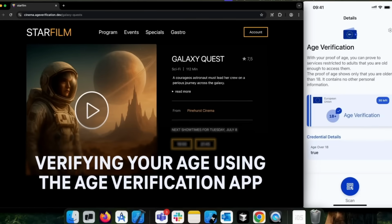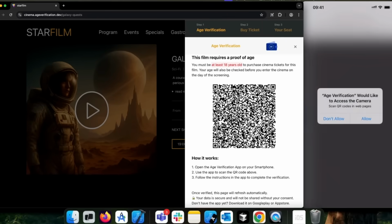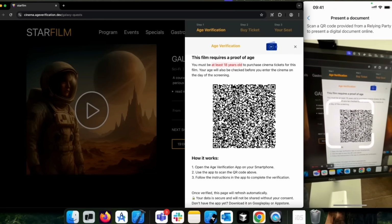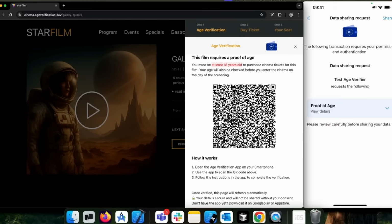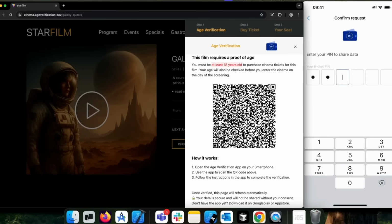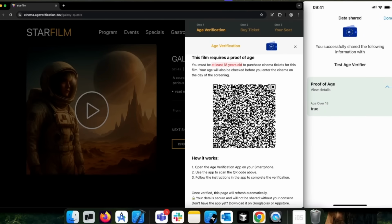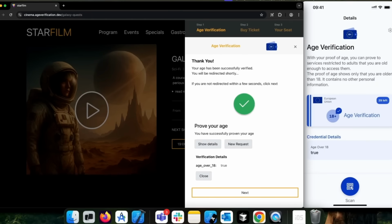And when you are using services and stuff, you just go ahead and scan your EID or your app, like through the QR code on screen. And that's all that you need to prove your age when you're on some sort of website. Let's say you're on some sort of movie website and they require age verification for you to be 18 and up to watch a certain movie. You would just scan through this European Union app and they would be able to tell that you're over 18.